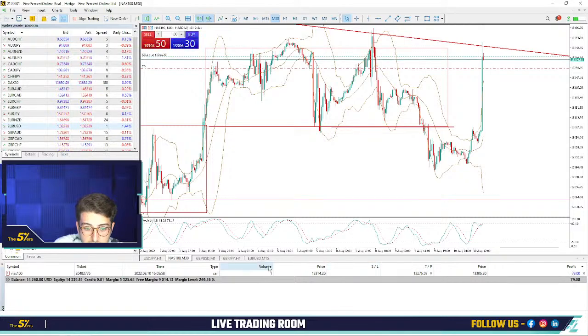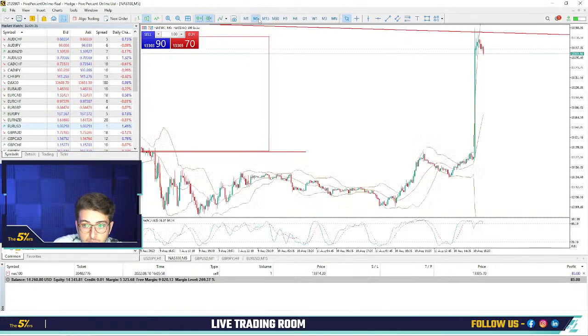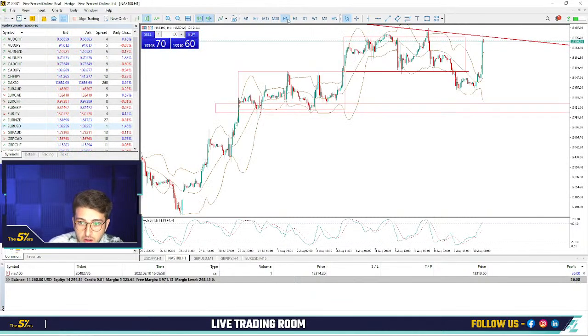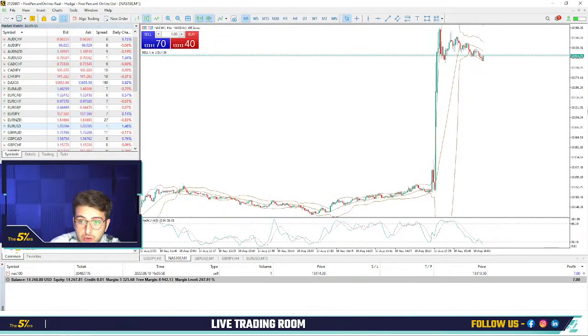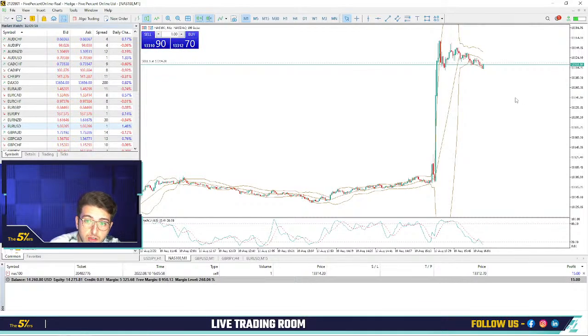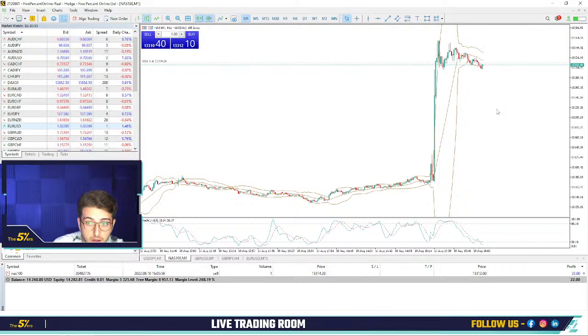You know what? I can actually take half of the position down, and then I will let the second part run, because you see it's also a swing spot to make a trade. It's not only a scalp, but it can also be a point for a swing entry to make a short from that point. So if the market goes down even more, I will take some profit, maybe partial profit, and then let the second part run for a bigger movement.